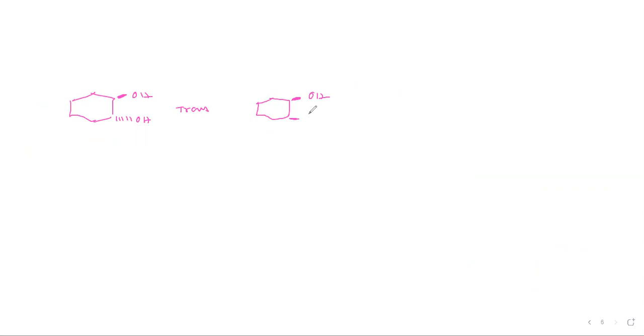Right. We wrote this as trans, and this one is cis. Why did we write trans? Because see this one: one is a thick line. 1,2 axial and equatorial is trans. Is it clear? So here this is trans, or both are, here this is cis 1,2. One is axial, one equatorial.